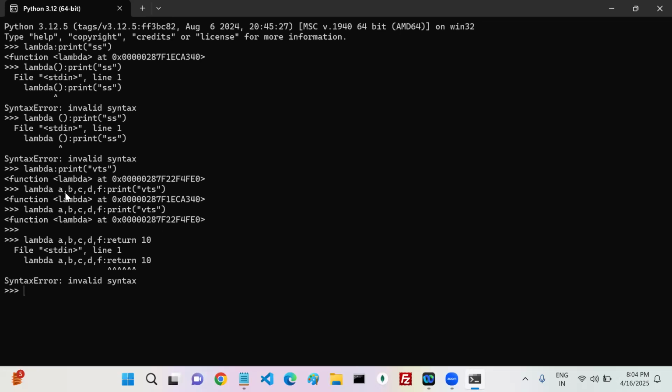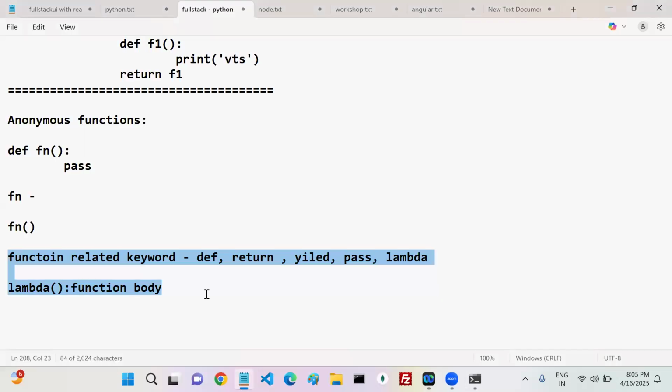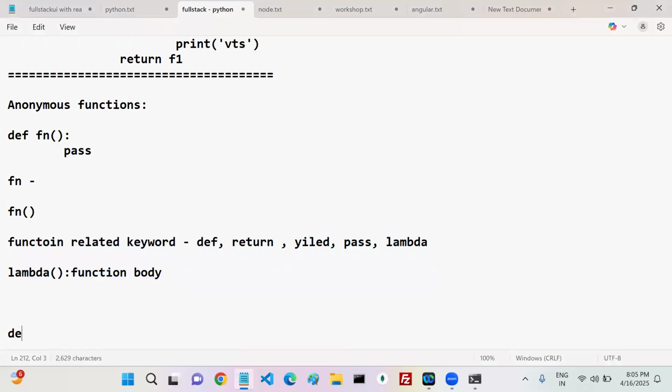Now this is the time for return. If it returns some value, we usually use the return keyword, right? But in lambda functions, no return, nothing. If nothing is written, how can we return some value? I will show you one simple example.